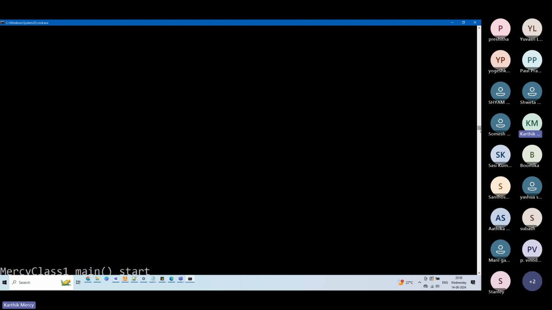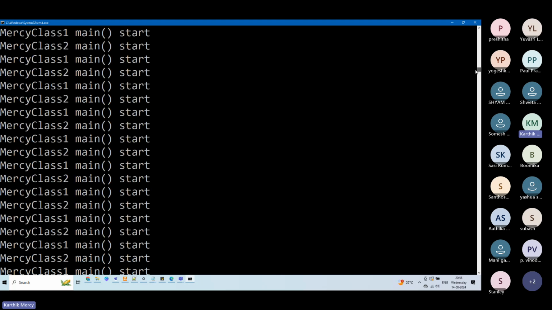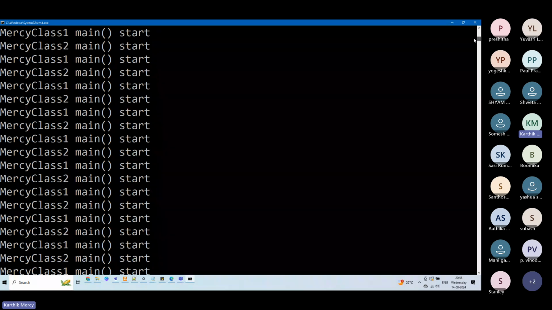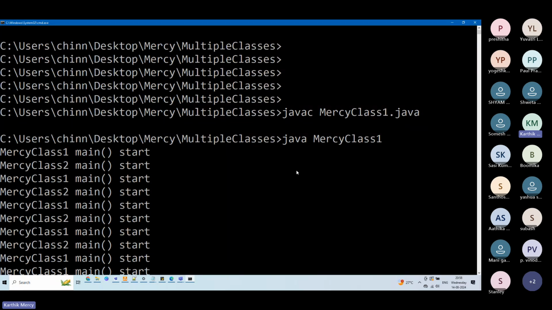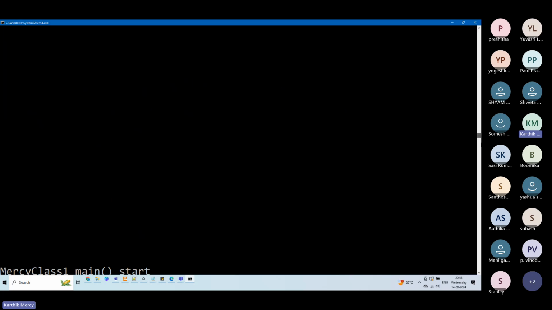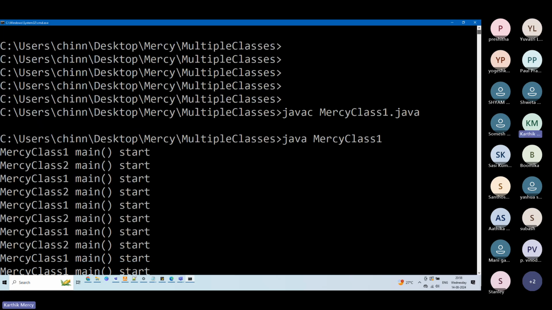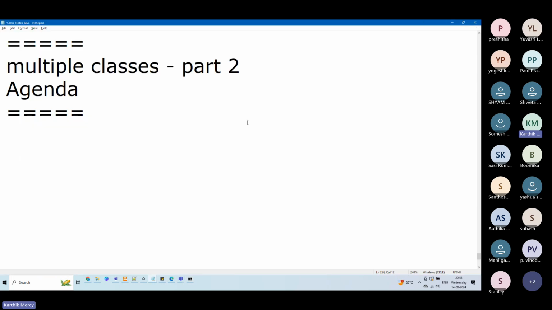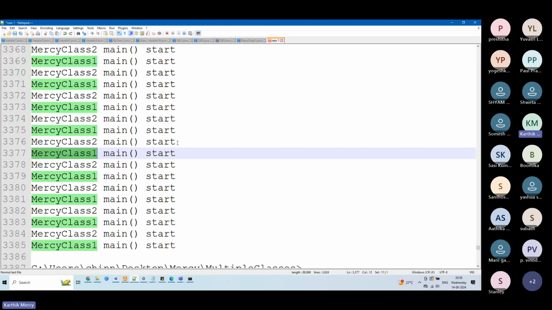So what is happening at this particular point, guys? What I want to tell you is this is something called recursion. One method calling the other, but without an exit condition. We did not have any exit condition for this one. So that is why one class is calling the other. Because of all this, we are having this particular problem, where one class is calling the other class and the other class is calling the first class. This is a problem.